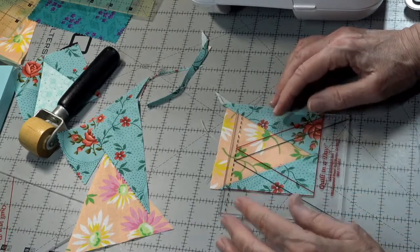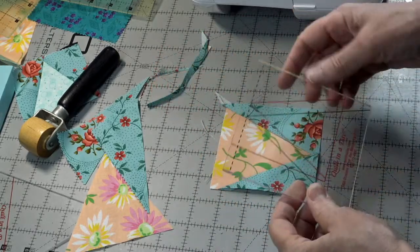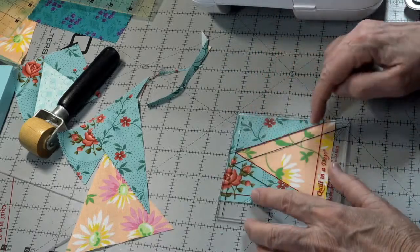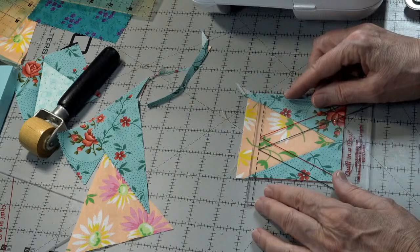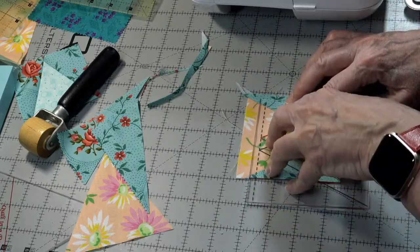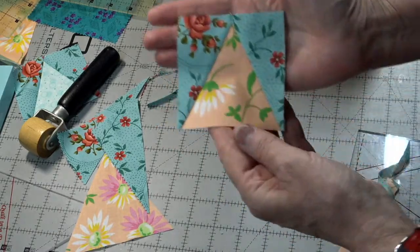And we're going to line up. So you see how we have this line coming down and the line coming across. That's what we're using now. So we used the triangle when we did it with the point facing up. When we turn it around, the ruler stays the same. We're just going to now use the red line on the left and the bottom. And pray that I'm doing this right. Phew, there we go. Scared myself there for a minute.